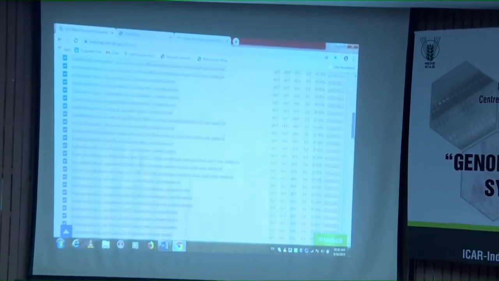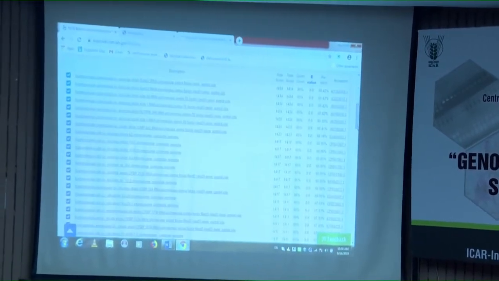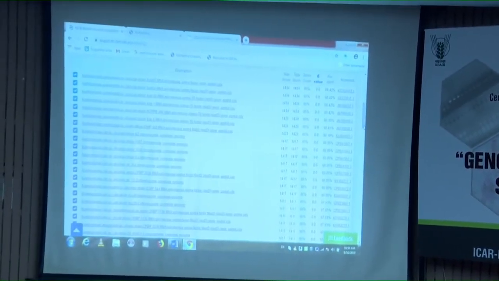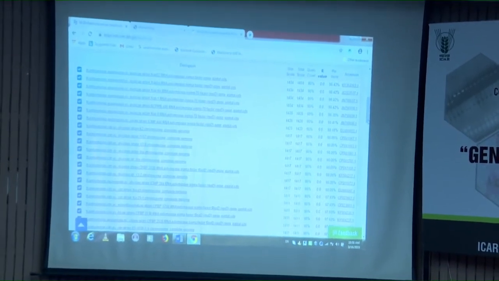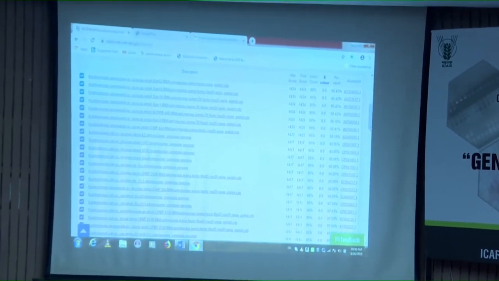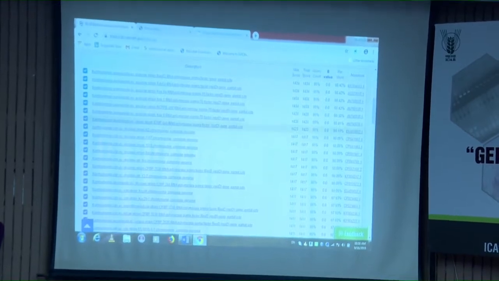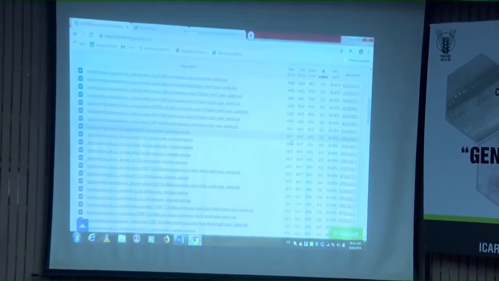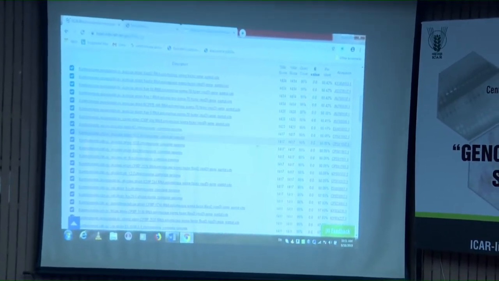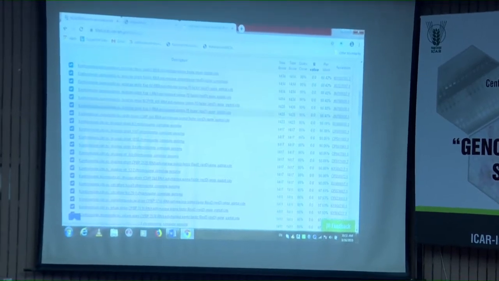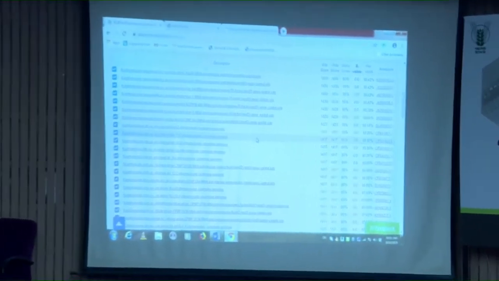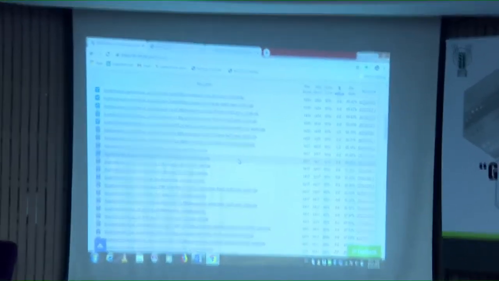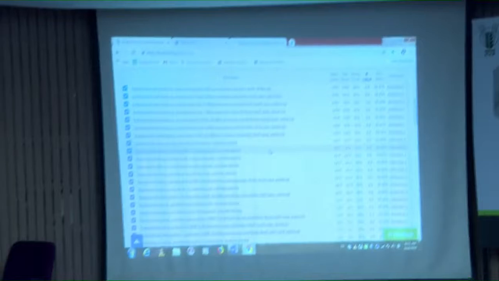If you can just see, you are getting lots of hits, and almost all are around 98% similar. So maybe you can pick the initial 10 entries, let's suppose. You download whichever are identical up to 99 or 100% or 98, meaning it should be more than 95%. So you download all those sequences.